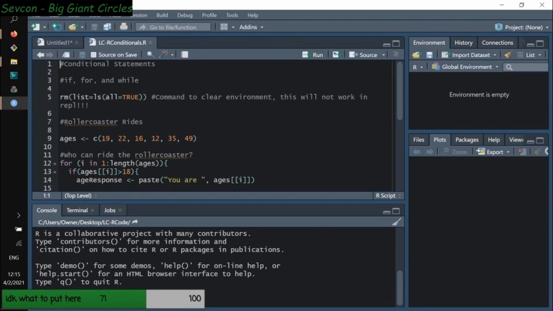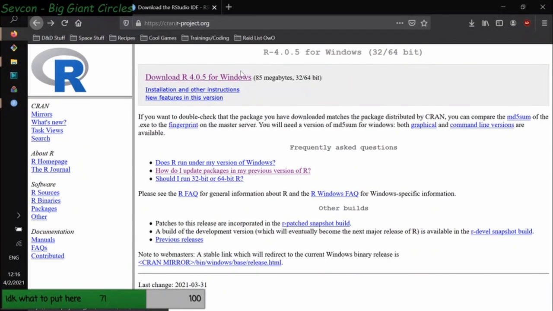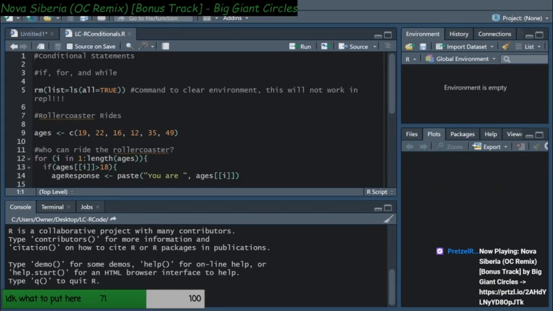So, it's been a couple months since I've installed RStudio for the first time, but if I recall correctly, this is pretty much all you have to do. If it doesn't work, you may have to install R for whatever operating system you're using. It might get a little nitpicky because of that. Yeah. Okay. Now that that's done, look at how fancy that is.